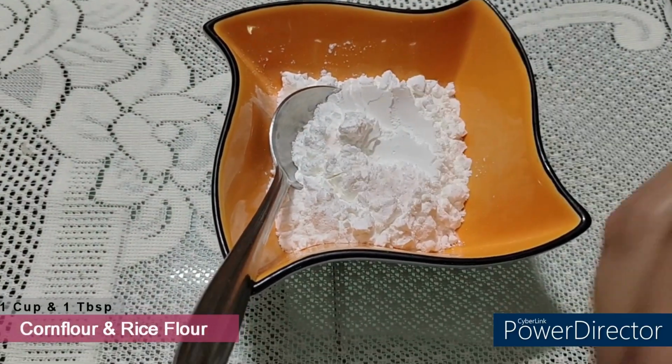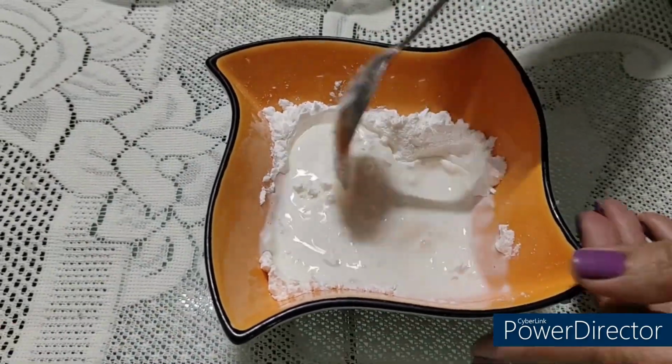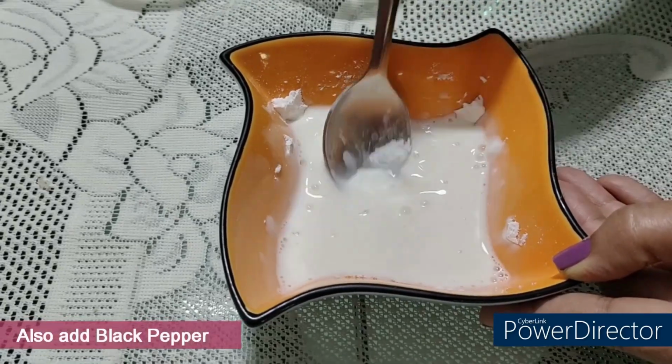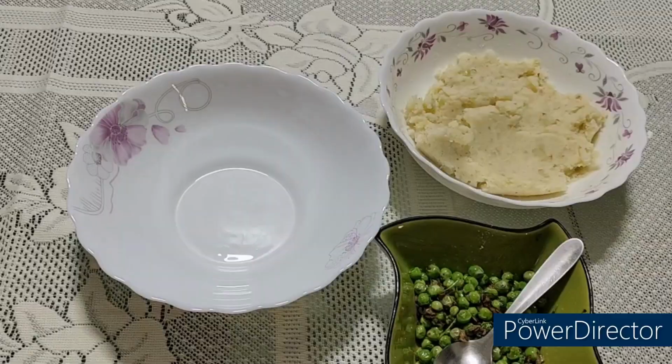For the batter, 1 cup of cornflour, 1 tablespoon of rice flour, salt as per taste. Add water gradually to get the correct consistency of the batter.